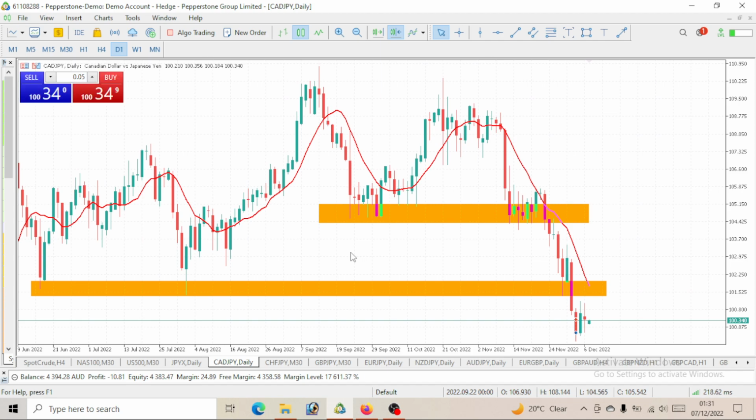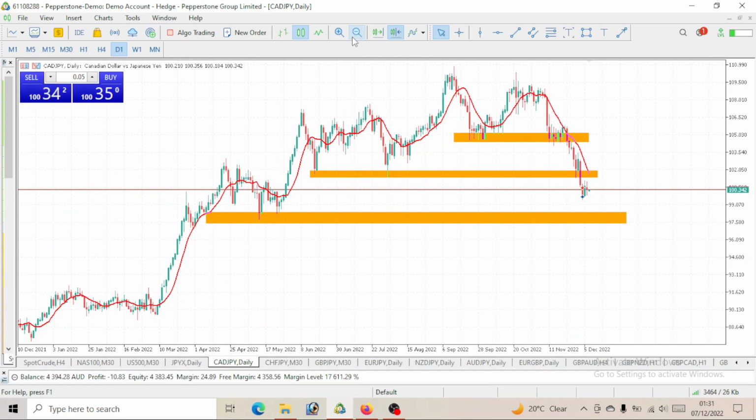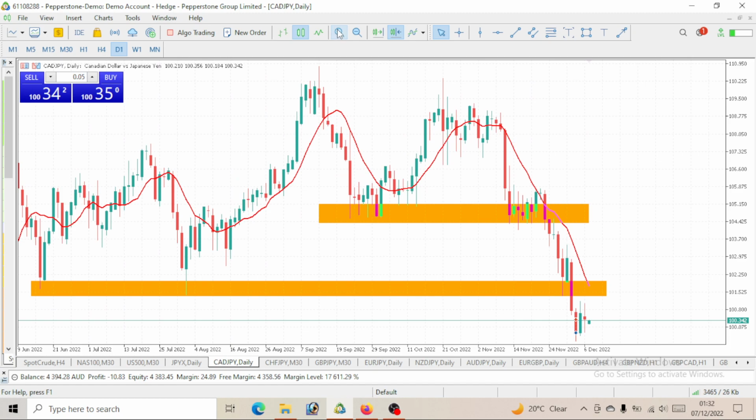So let's take a look at our JPY pairs, which are CADJPY, Swiss franc JPY, EURJPY, New Zealand JPY, and AUDJPY. Let's start with this CADJPY. You would want to see the full trend on this CADJPY. What is the trend for this CADJPY? That is the first thing you will ask yourself before you actually place any trade. What is this trend? On this daily time frame, you can see the trend is a bearish move.